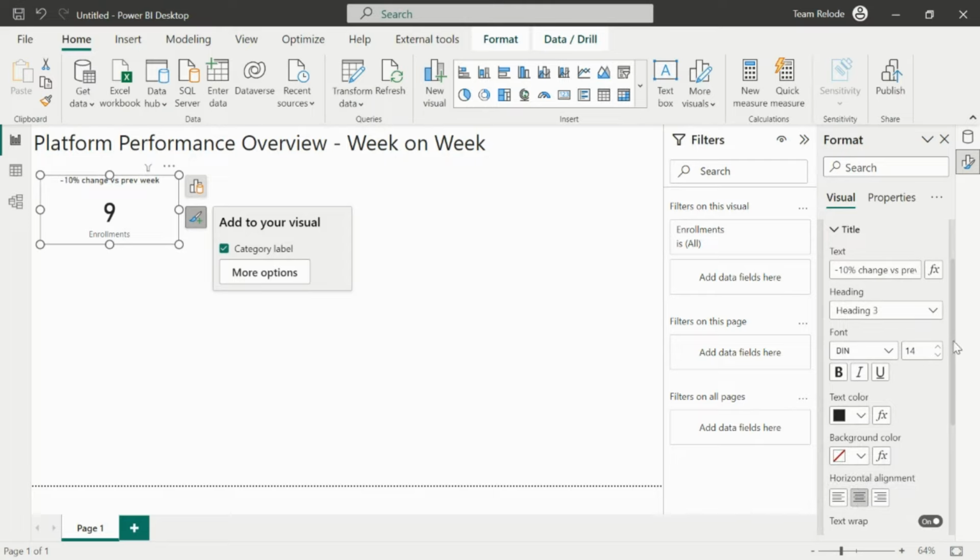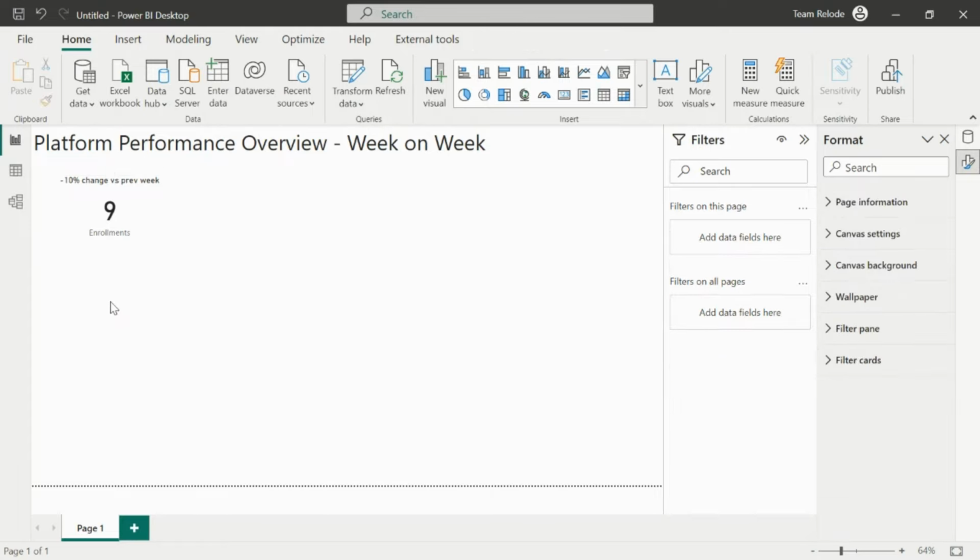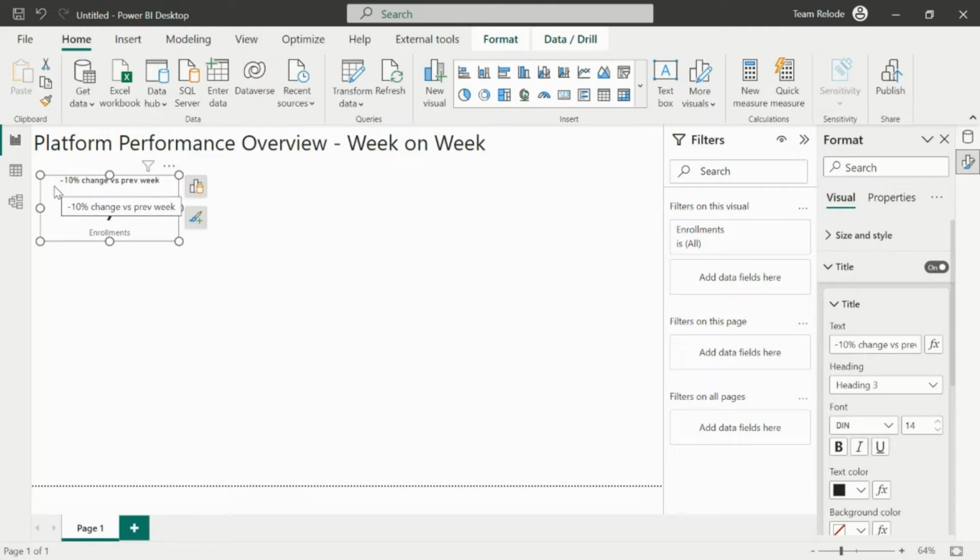Now the difference of what I have here is that I have hard coded the minus 10%, and I don't want to hard code it. I want it to be based on the calculation, because by the time next week comes, obviously this figure is going to change to a different figure. So you cannot hard code this value.